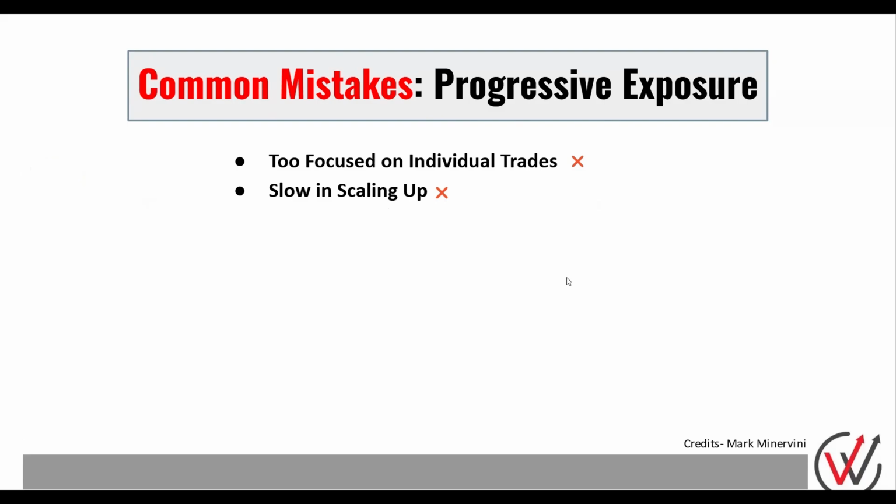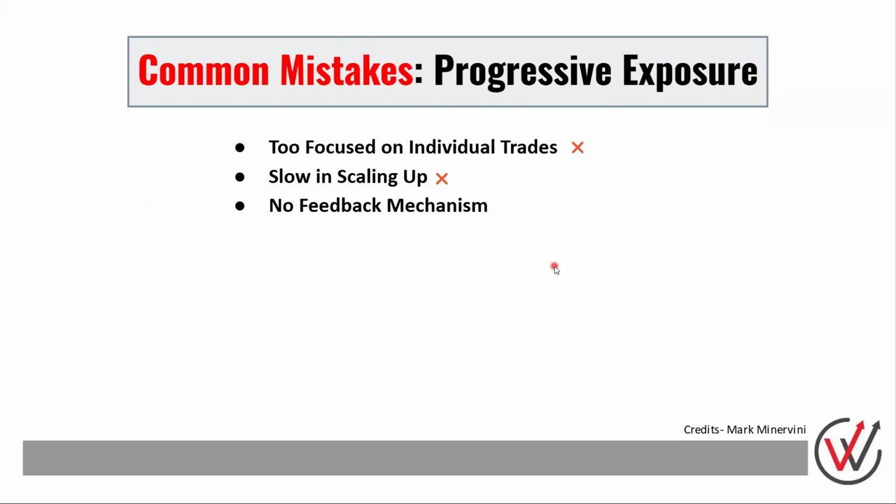Then they have no feedback mechanism at all. See, this is a very layman's way of saying it: today I took 0.25% risk and if I get positive feedback I will scale up. But what is the positive feedback? Just saying that it had a follow through, that it moved up 10-15 odd percent, is not a positive feedback. It cannot be looked at from a very individual perspective. Whatever you do, it needs to be in a clustered form. So most people don't have a feedback mechanism. So again, you need to have a feedback mechanism.